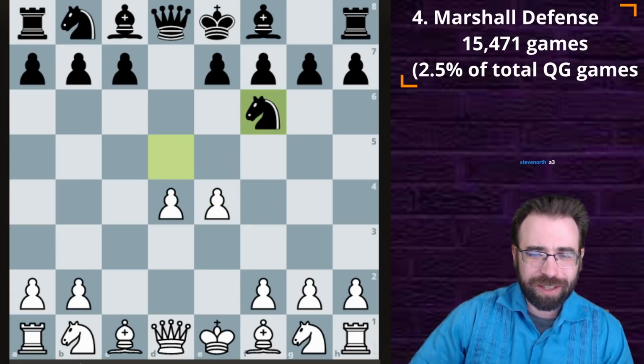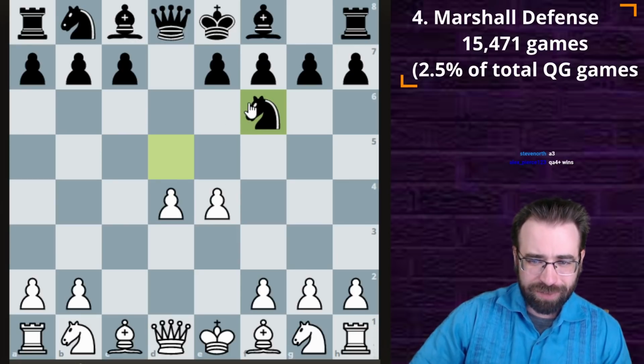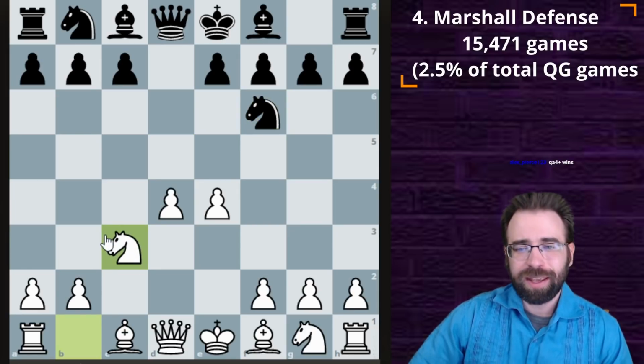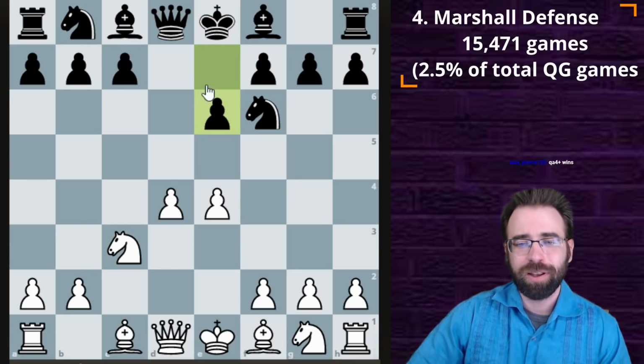And the line cited as being the problem line for the e4 variation is knight to f6. So I did a little bit of research. Knight to c3 is our point. And from here, black most commonly plays e6. We'll come right back to e5, sorry.